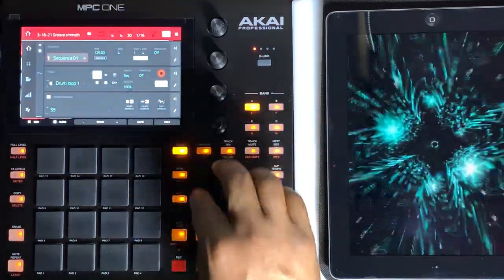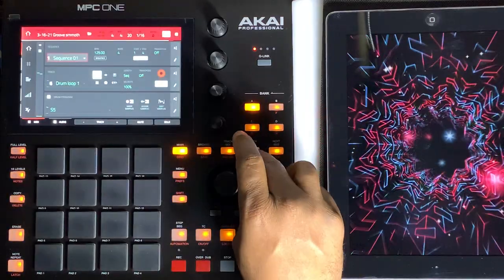Beat is taking shape. It's kind of cool. So right now, the beat sounds like this.